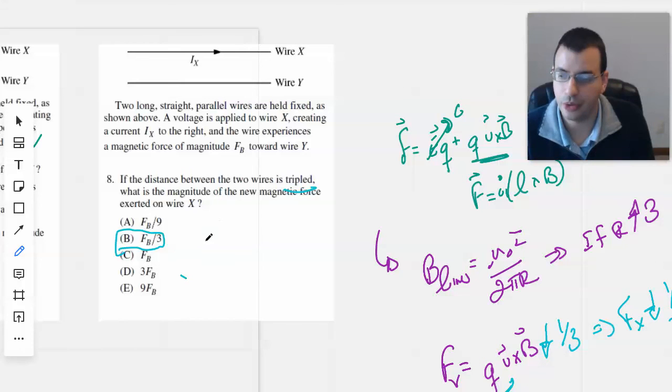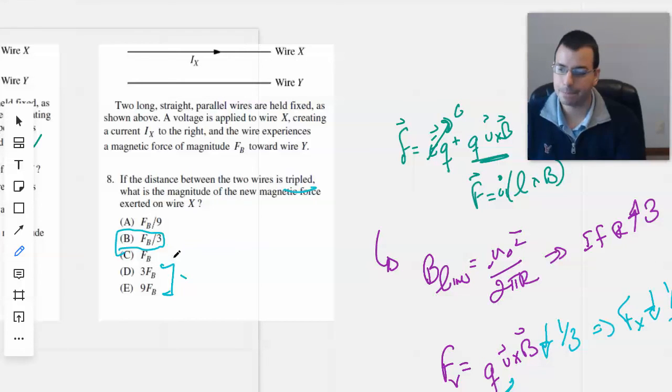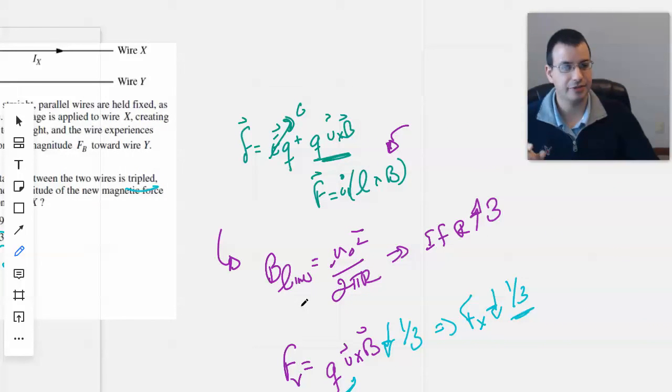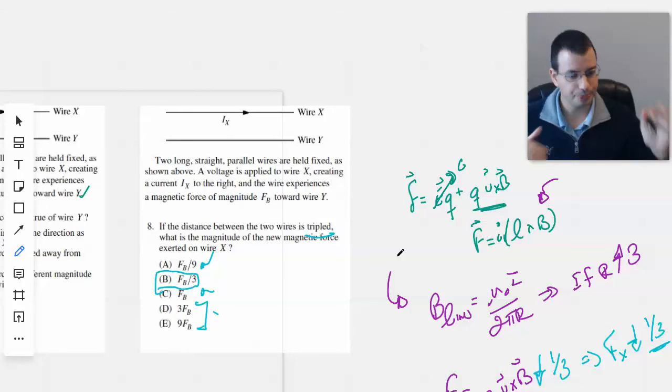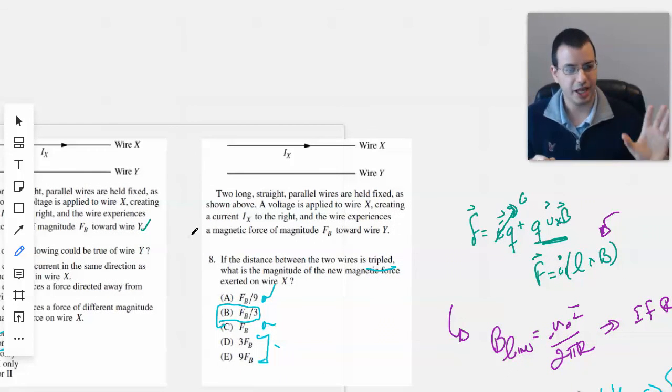And so these don't really make sense, because it doesn't make sense why, as the wires got further away, they would have more impact on each other. That would be, nope, doesn't make sense. You might be like, well, maybe it'd stay the same. And then I could see why people would think that it'd be squared, but it's not. So this all has to do with the magnetic field given by a line. Okay? And those are some basic questions you might see with magnetic fields, wires and lines, and circles and loops.